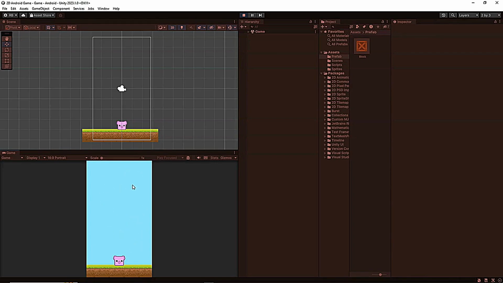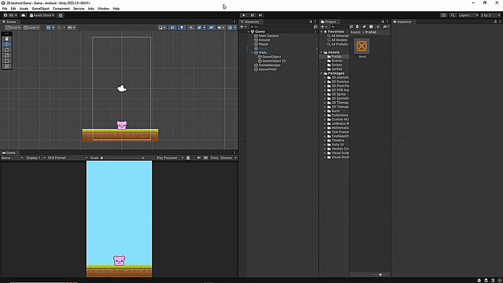As you can see, currently no blocks are spawning, but if I tap, it starts and the blocks start falling and the game starts. And now as you can see, the blocks are falling, I can collide and the game gets restarted. So the main mechanism of the game is actually working pretty fine. Now what we need to do is add some scores to make it interesting, and we need to add some UI so that we can start tapping and we can create the menu. So let's do that now.